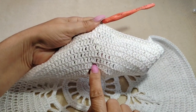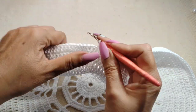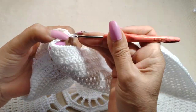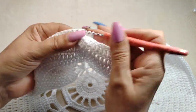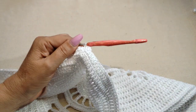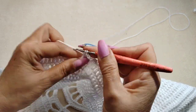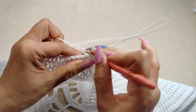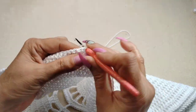counting from that very first one right after that 1 chain, 1, 2, 3, 4, 5, 6, 7, going to row 8. Now row 8, we're going to have an increase on the 9th double crochet. So I'm going to come back in, do my single, my 2 chain, and then 1 per stitch. So I'm on 2, 3, 4, 5, 6, 7, 8, and on my 9th, increase 2 in the same stitch, and then repeat again.